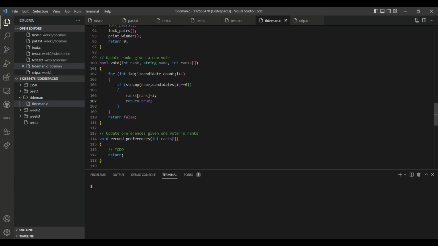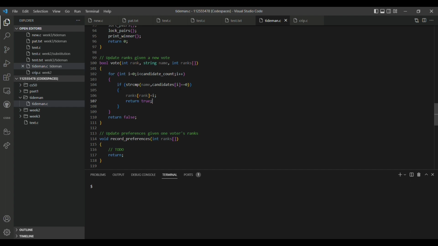Okay, then we have to check all the candidates. If any candidate name is identical with name, then we have to return true. If after completing this for loop there is no identical name in the candidates array, then we should return false.